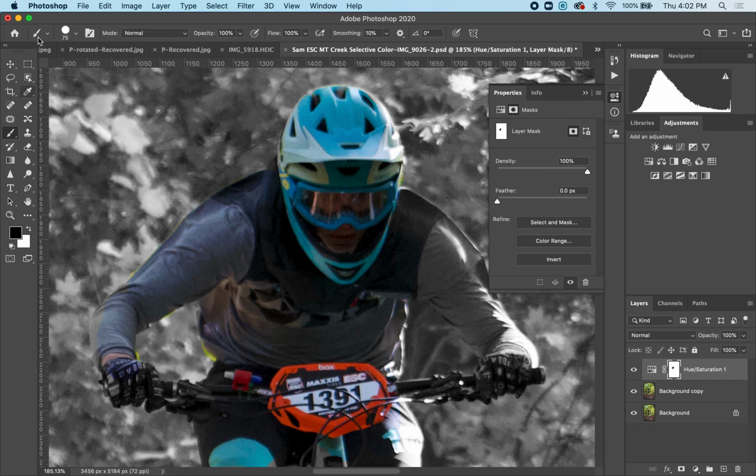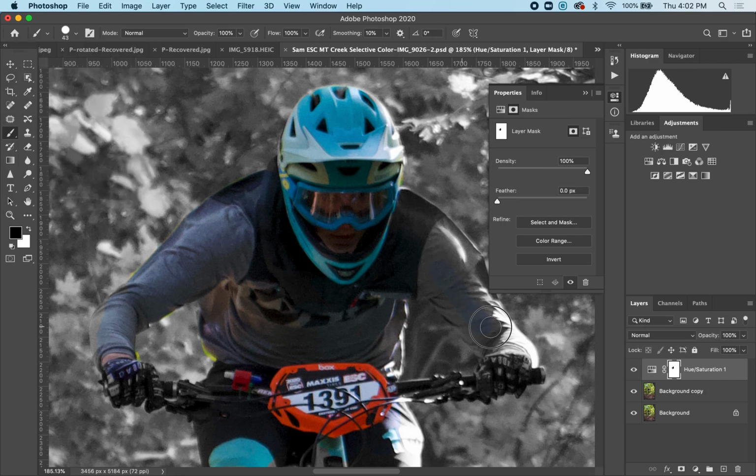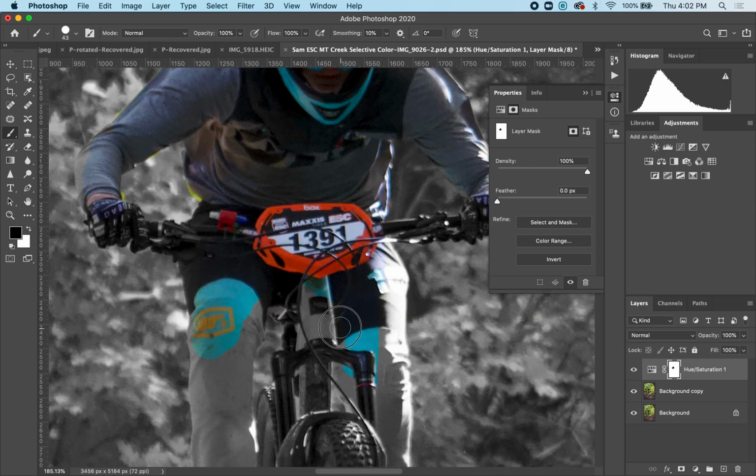So the more complicated your subject, the longer this will take. Changing your brush size is very helpful. If your brush is too big, you're going to get a lot of overlap with your background. So just keep in mind, switch it up to make it easier.